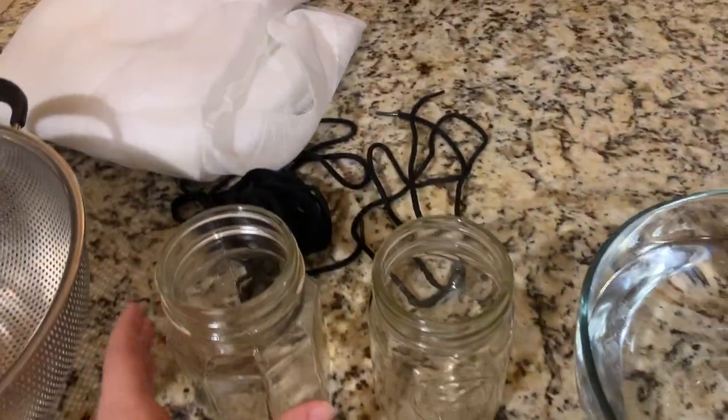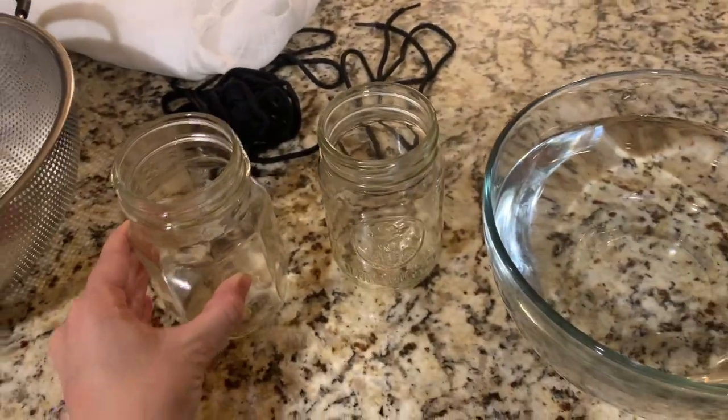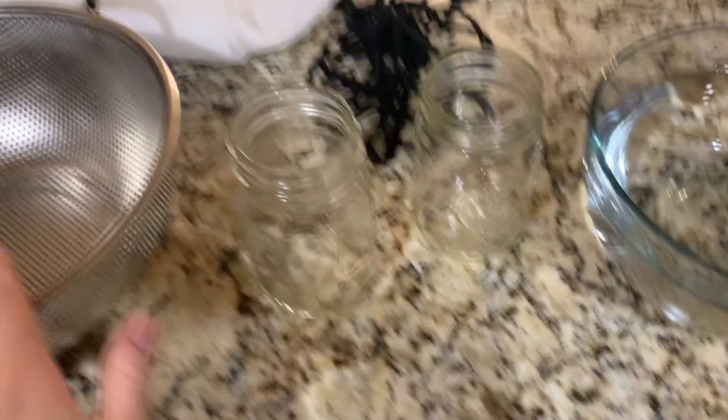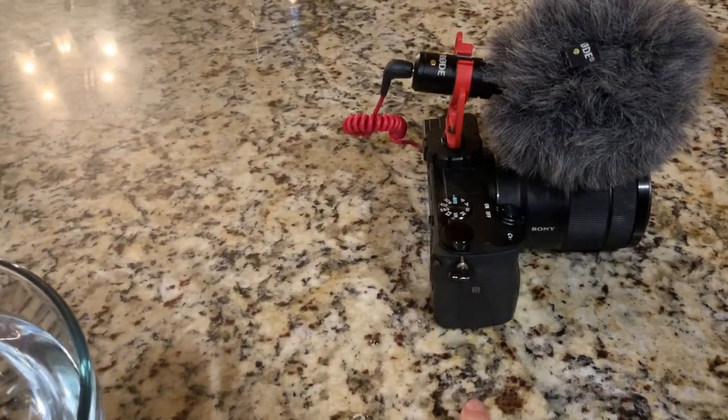So these are some of the props that I have. Mason jar — hopefully it will give like a cool little illusion through the lens. I have a strainer. I have a white sheet — you'll see that after. And then I have the laces, which should be fun. We might be taking photos using this camera, and I also have a Nikon as well. I think we're going to try and take most of the photos inside. I do have some lighting — I have two box lights. They're not the best lights, but we're going to just make do.